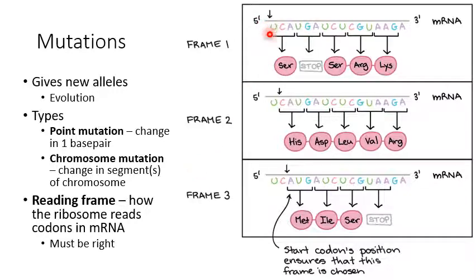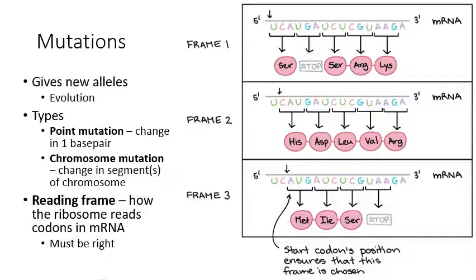And these ways, the ways of reading the mRNA that are different between each of these three frames, those are the different reading frames. So depending on where you start, that is determining the reading frame. You're always going to be going from your starting point, three bases down, that's your first codon, and so on and so forth. So depending on where you start, you're going to get different codons. Each starting point represents a different reading frame.